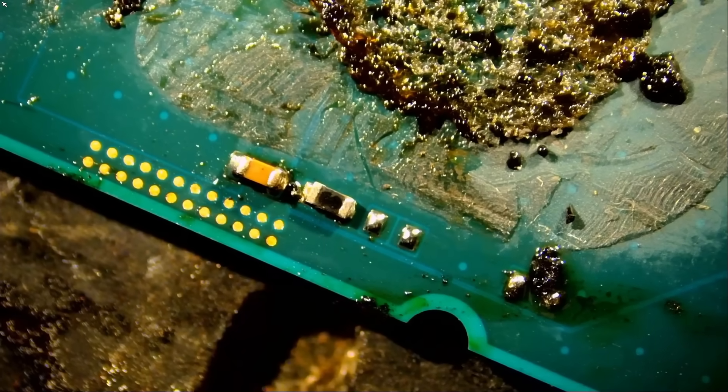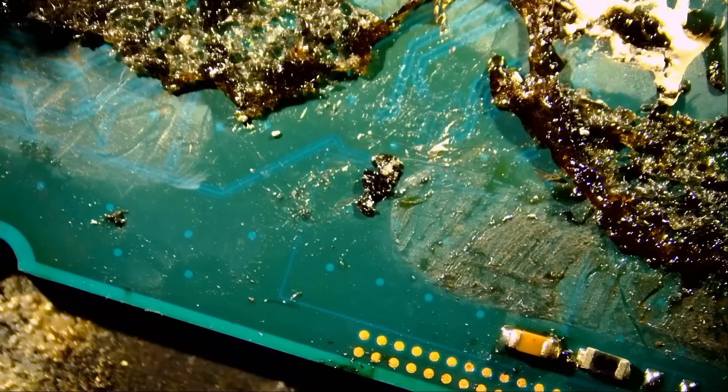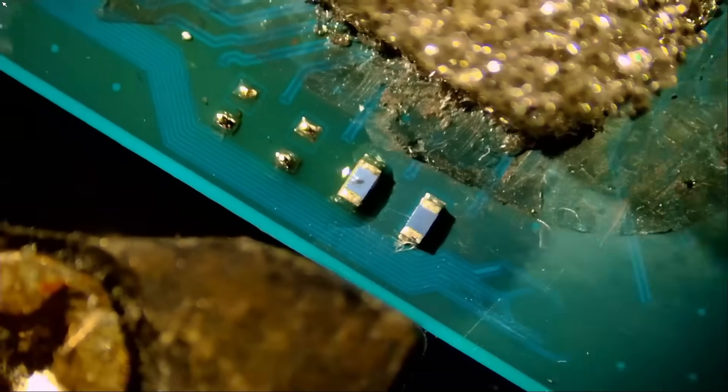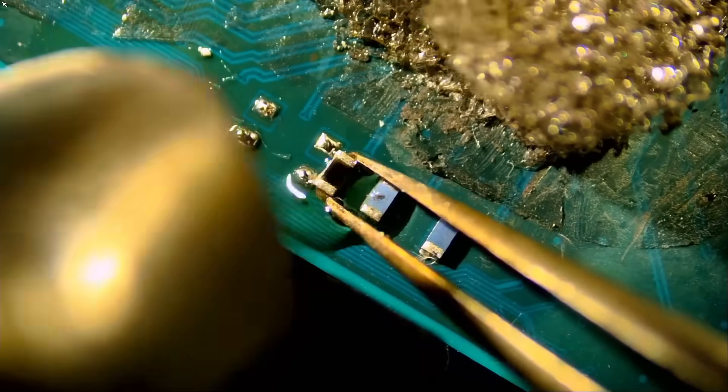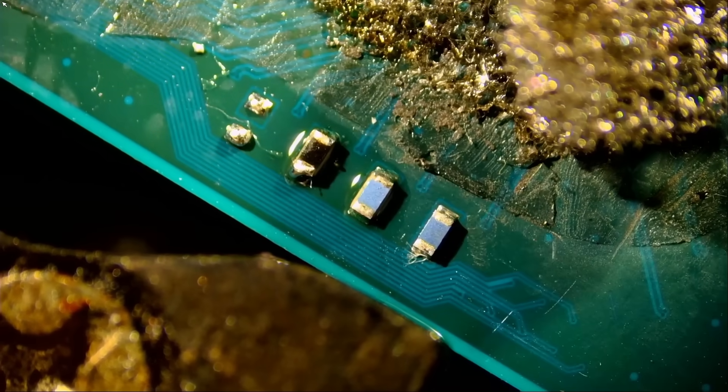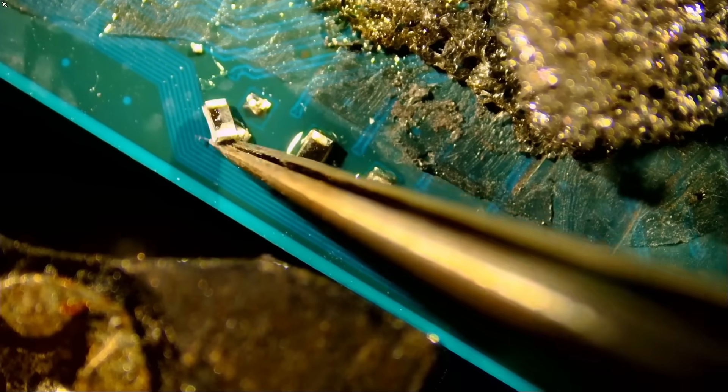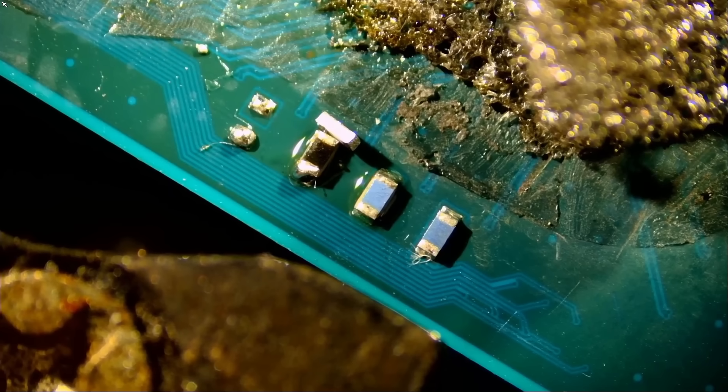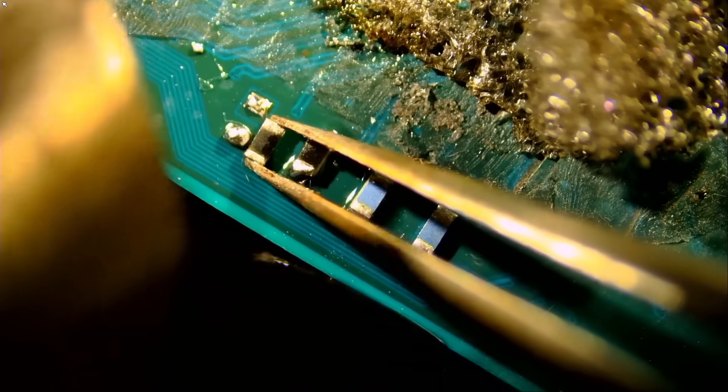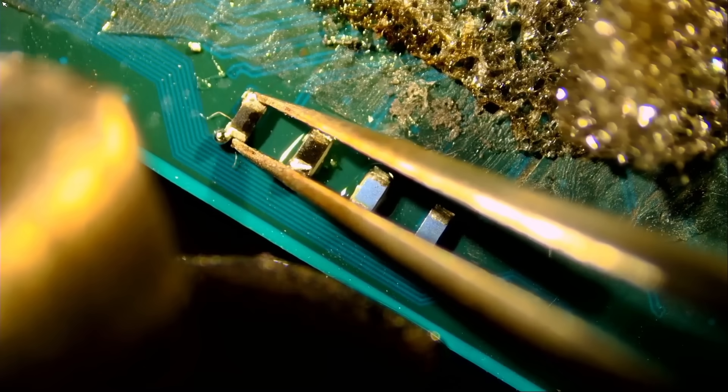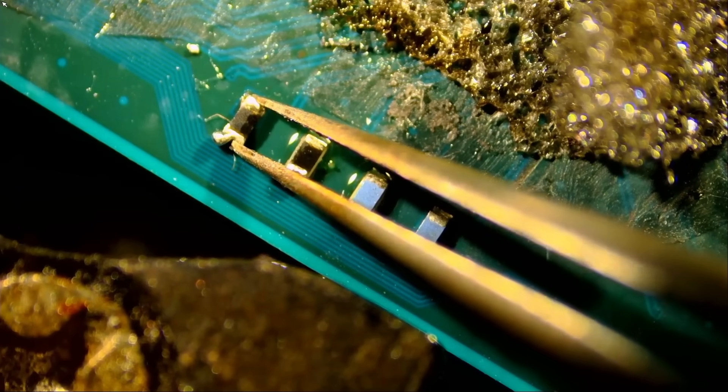This resistor is 150 ohms. And since we have this strip already out let's do the other 150 ohm resistors on the side here. Both of them are 150 ohms. Now what is the job of each resistor on the CPU? How about you do your thesis on it and let me know, leave it down in the comments.